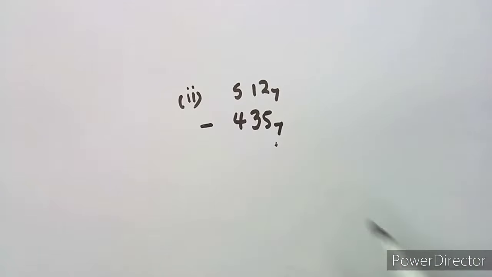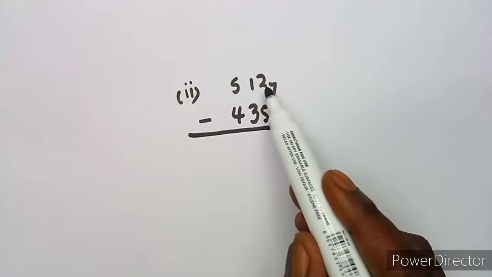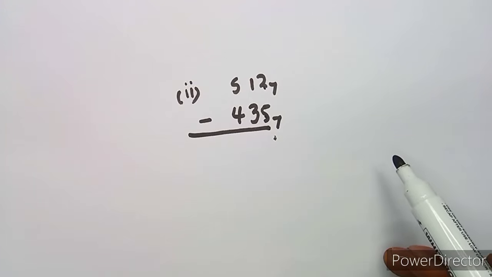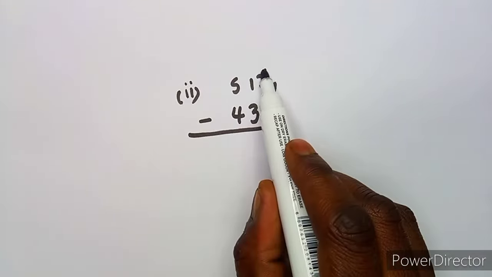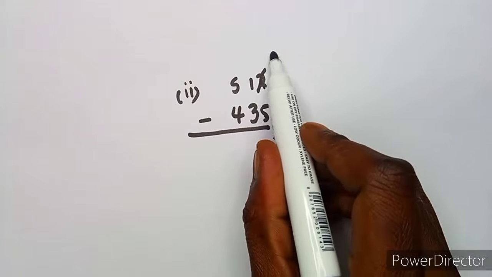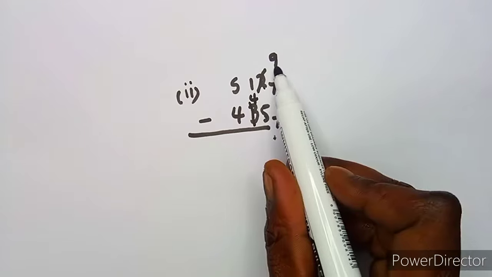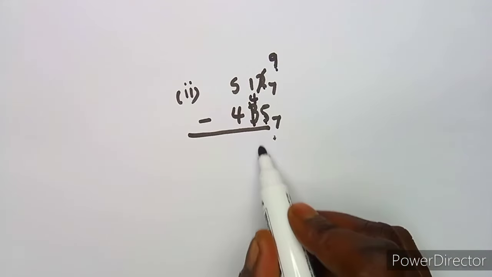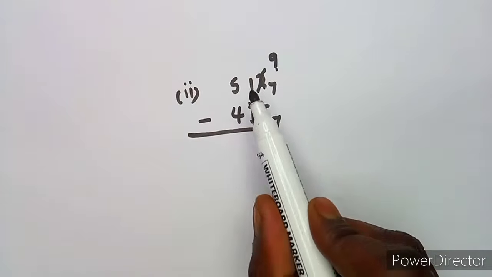Okay, so we are subtracting, guys. This time we are subtracting, so you're just going to do the same thing. 2 minus 5, which is impossible. So what you're going to do, we have to add the base. When it is impossible for you to subtract, you add the base. So it's 7 plus 2, which is 9. Then you give 1 here, which is now 4. So 9 minus 5, which is now 4 in base of what? In base of 7. All right, we move on again.